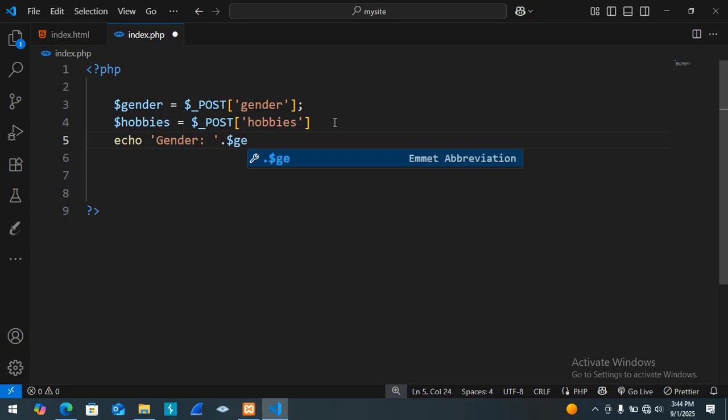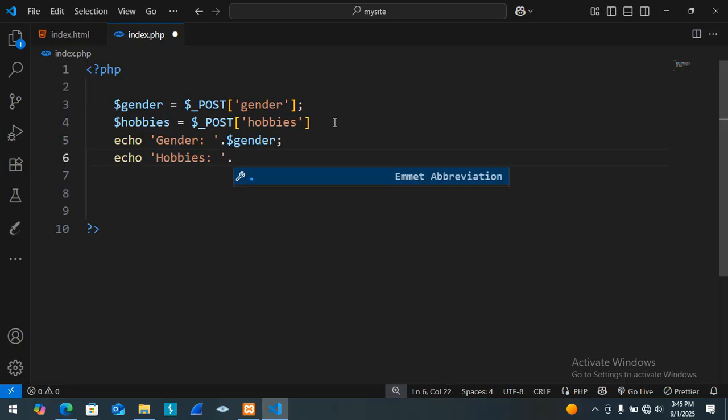Dollar gender, like that. So let us end our line. From there, let us now echo out the hobbies. For the hobbies, we are going to use the implode function.